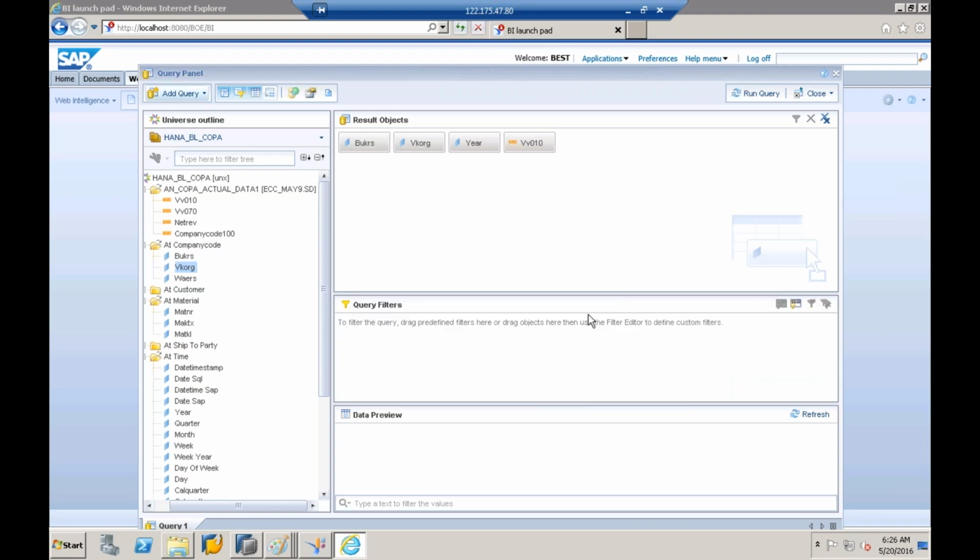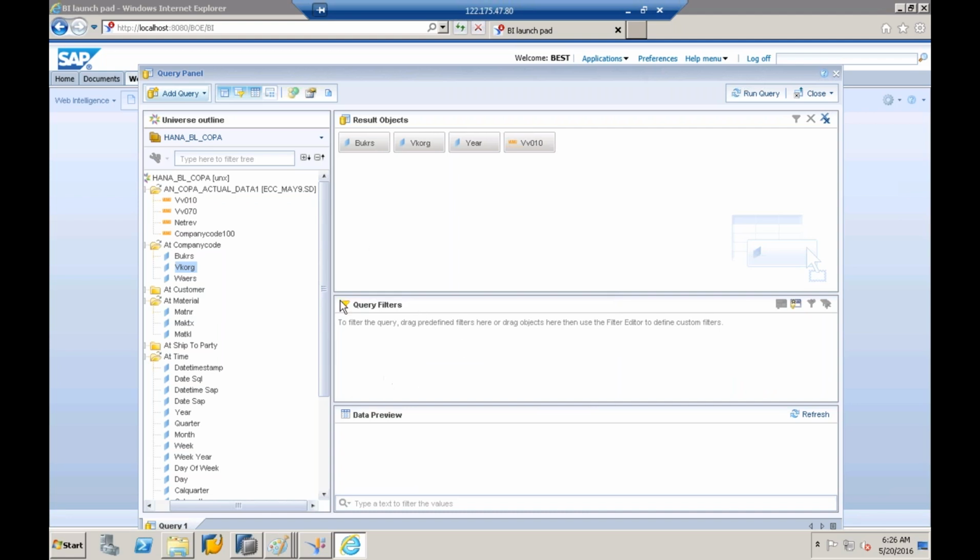So basically all these filters that you're doing here are client-side filters. In HANA also we used to do filters: design time filters and variables, input parameters.